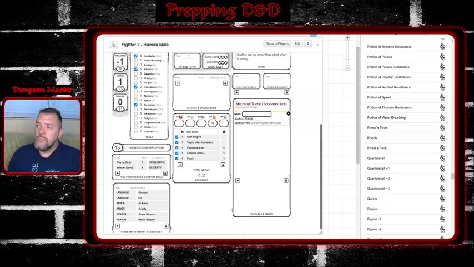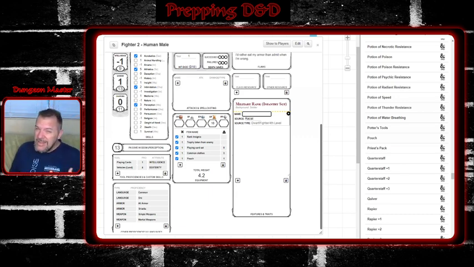So, since this is a sword and board type of guy, or female, whatever, I'm not going to go with archery as the fighting style for this person, and I'm not going to go with great weapon fighting, where you use a 2-handed weapon, because they need to have the other hand available for their shield. I'm also not going to go with 2-weapon fighting, because again, they need to have their other hand available for their shield. So what I am going to do is look at either defense, which improves your armor class, or protection, which allows you to help an ally who's adjacent to you.